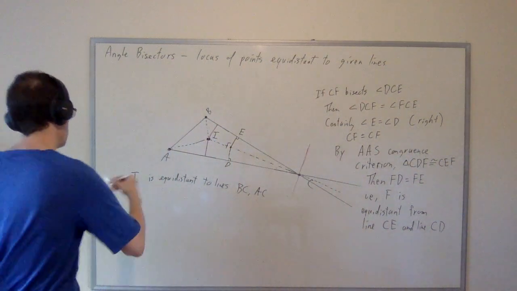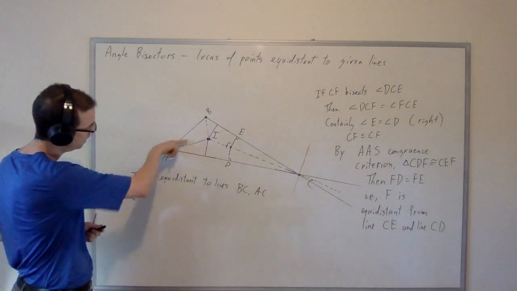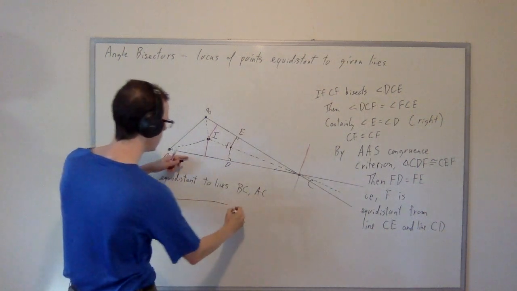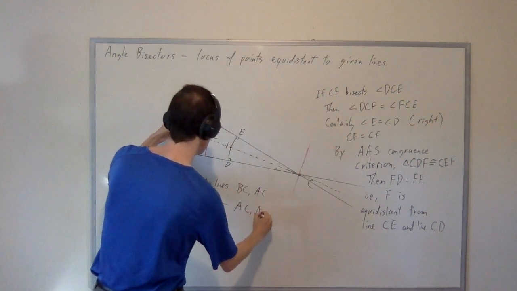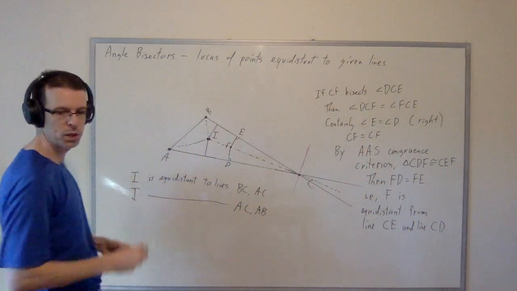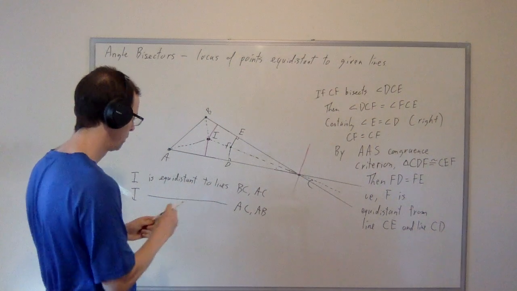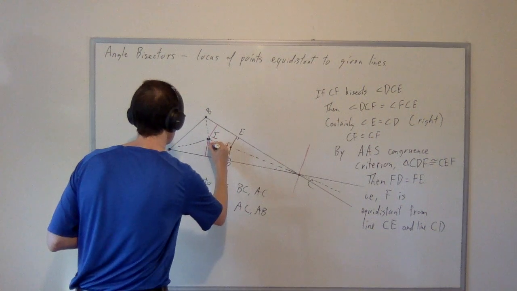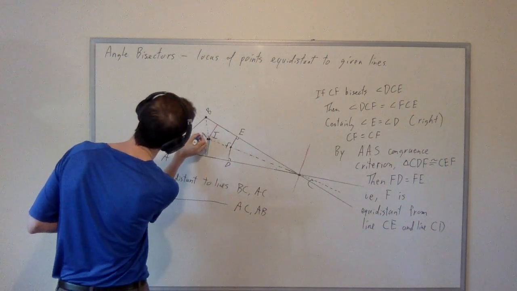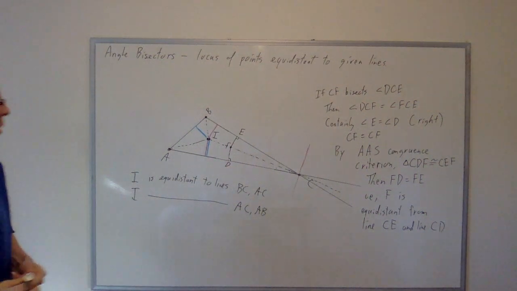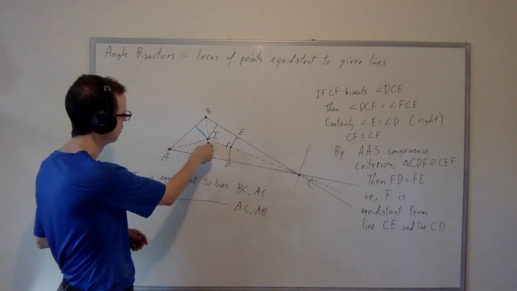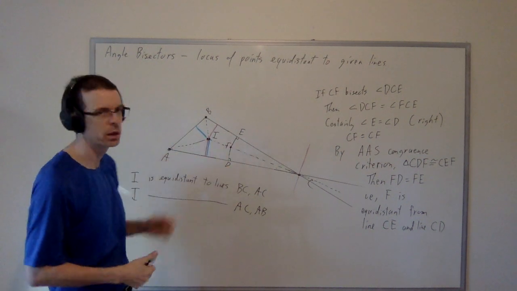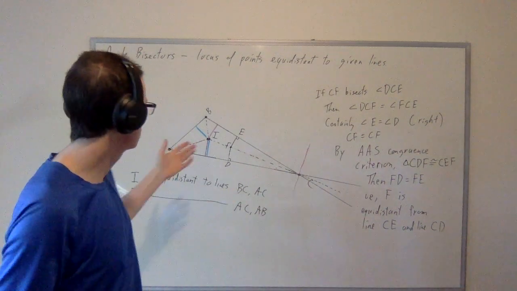But moreover, if I is also on this angle bisector, bisecting angle A, then I is going to be equidistant to the lines AC and AB, which tells us that we have an equality between the perpendiculars here and here. That is the perpendicular distance from I to this and from I to that. But you can see here that the pink thing I drew, dropping a perpendicular from I to line AC, and the blue thing that I drew, doing exactly the same thing, those are the same length.